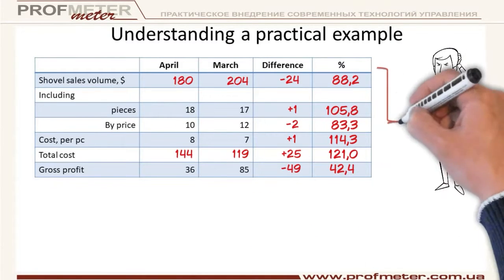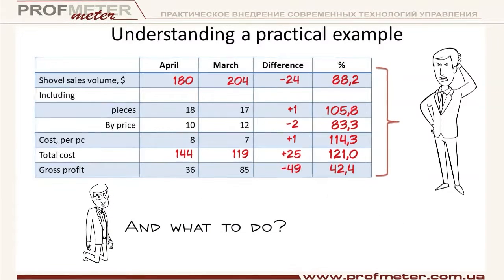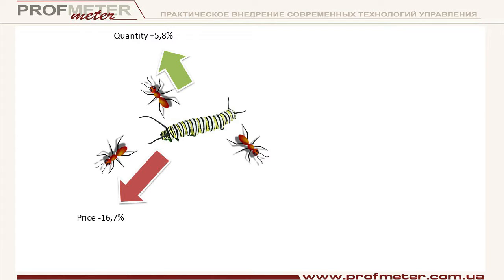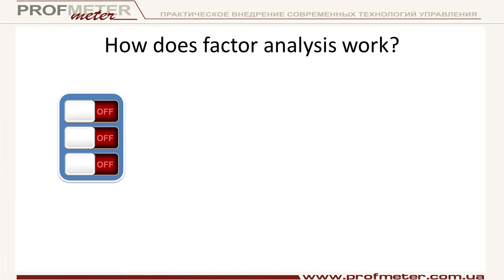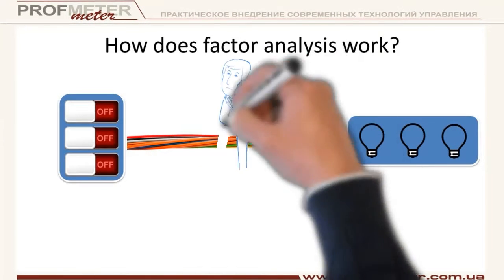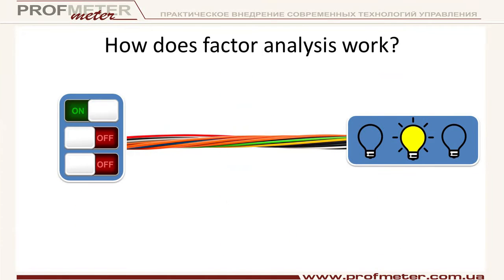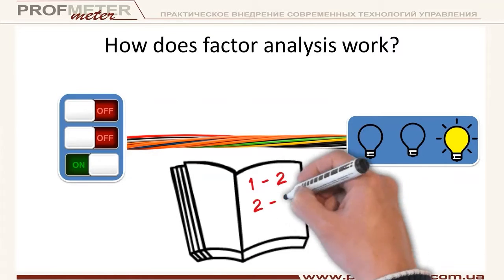But if we look at the table as a whole, somehow we have not increased clarity. Do you agree? The point is this: the factors of price, sales volume and cost act simultaneously, but to varying degrees. And what to do? The solution here is pretty simple. Imagine that you have a switchboard in front of you. And you need to understand which switch does what. What will you do? You will sequentially turn on and off each switch in turn. We will now do exactly the same thing.